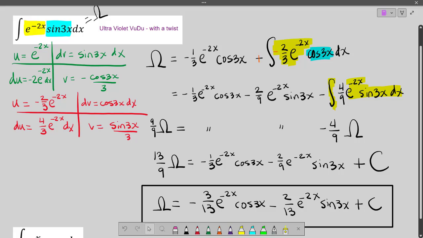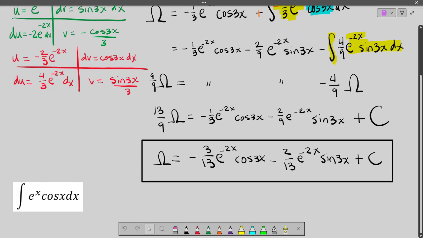Could you just leave the 9/13 undistributed, or would you have to distribute it? Well, I want to say two things about that. So notice that I just wrote the C again. I didn't write 9/13C. When we're dealing with this type of thing, we can think of the C like a recycle bin, and if we multiply the constant by another constant, it's just going to stay a constant. So these two C's are different, but that's okay because this is sort of our final C. You could leave that 9/13 out in front and put all that in parentheses. You can do that, but we should distribute it just because there's simplification.